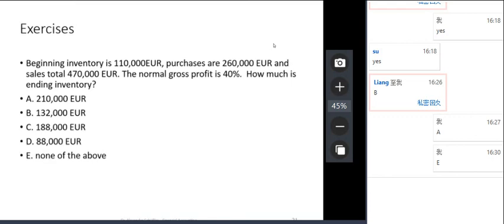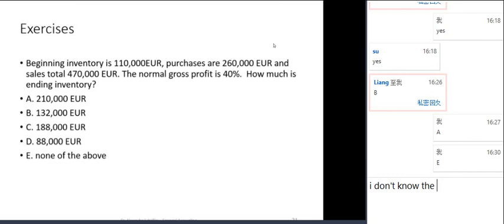Do you already have an answer, or do you need some more time? I give you a little bit more time. Now 3 minutes. But think about what the correct answer could be.